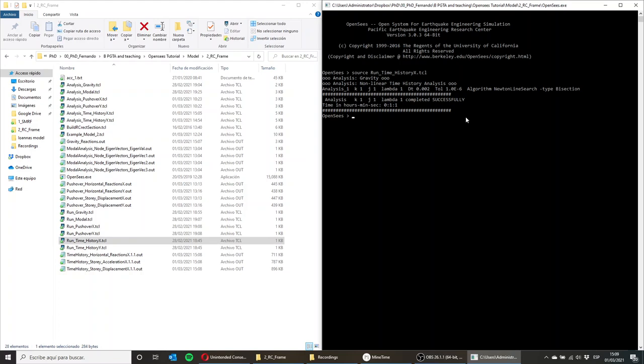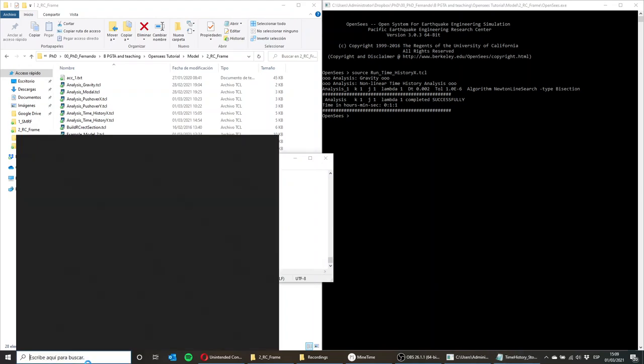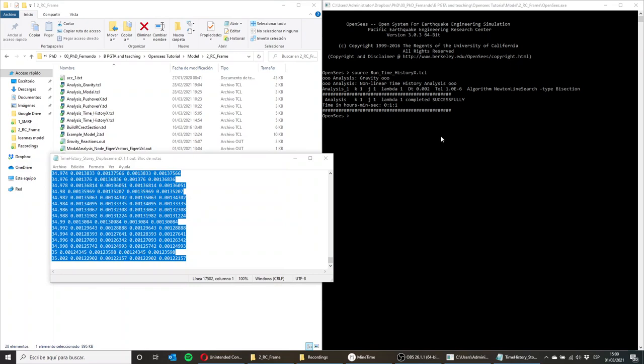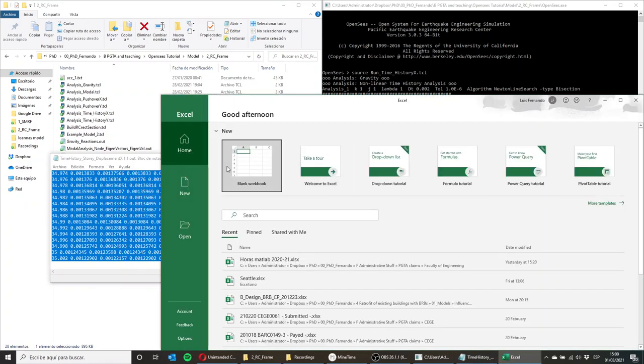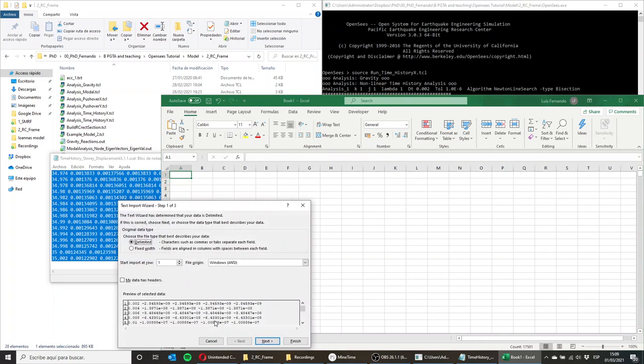And then everything else before that is at least probably not the steps that are super close to the lack of convergence, but at least the beginning of the ground motion is still completely valid. So you can see I get these three files from my recorder. For example, my displacement in X, I'm going to just copy it to Excel. Let's see, there we go. So I paste it.